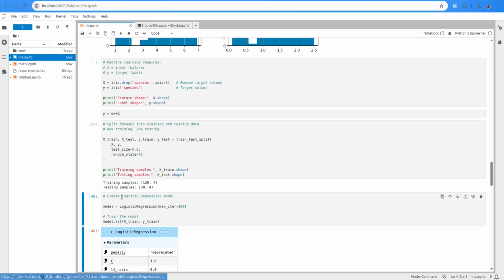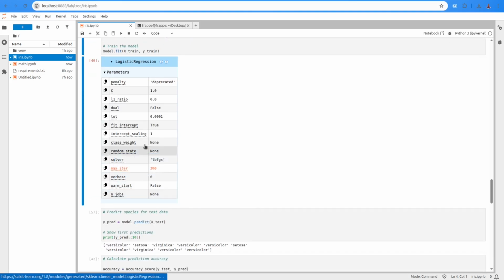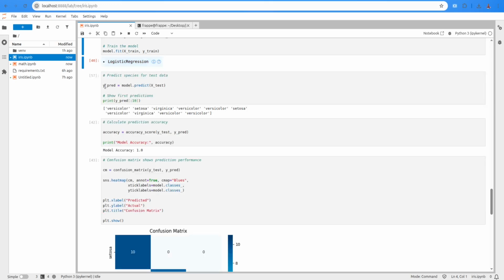So this is logistic regression. There's some data shown here. I'll also go deeper into each one of these in the next video. Okay, and this now is the prediction. See the prediction of the y value; you can see it predicting the species.